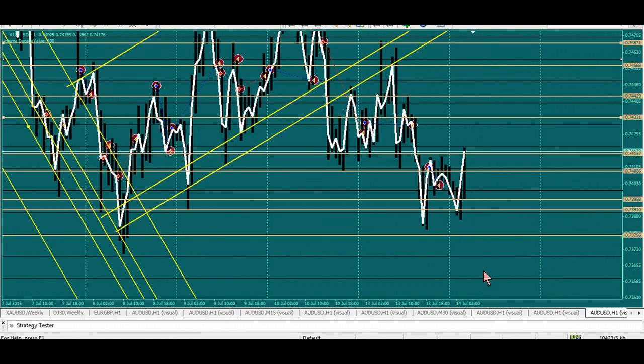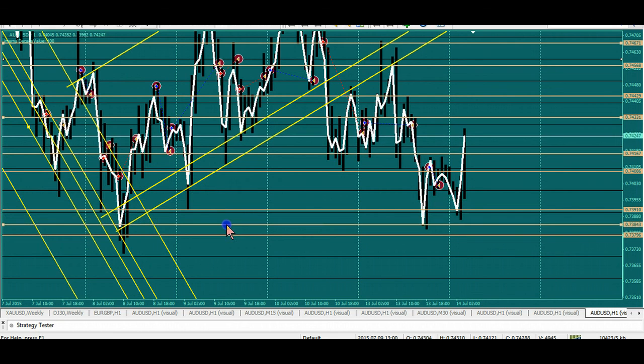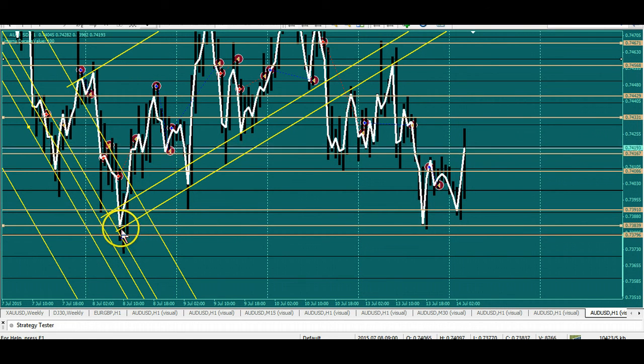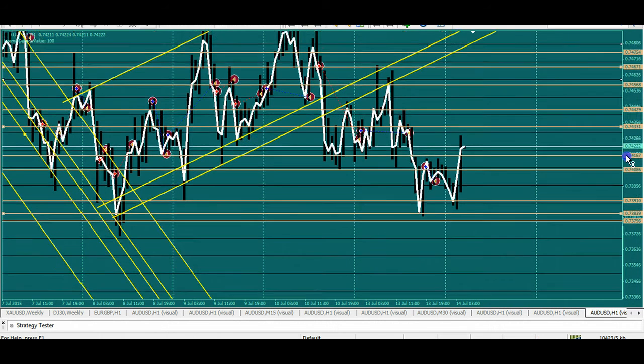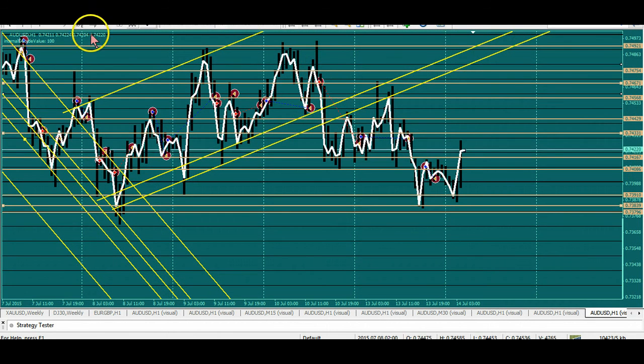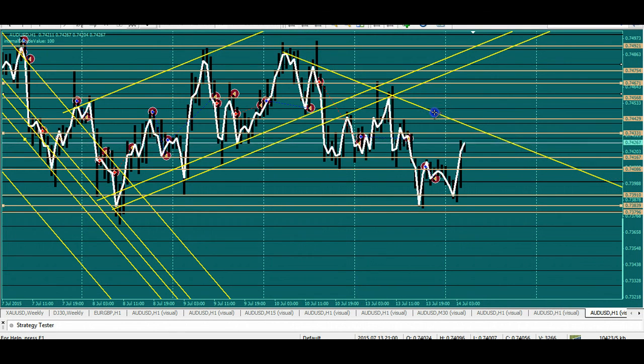So, another argument for buying this over and over again, the same area. It's very much a drudgery. Look at this perfect double bottom on the 1 hour. Okay, the trend line to break now. If you put a hard trend line here, this is the trend line to break.